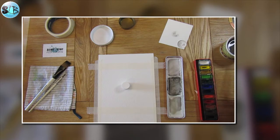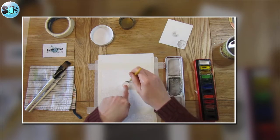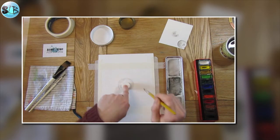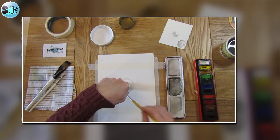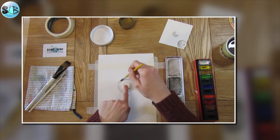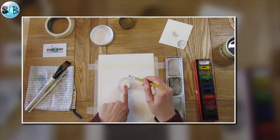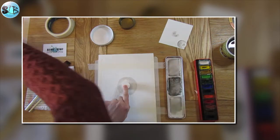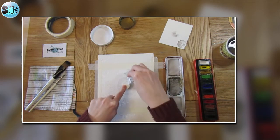Right, I'm going to go with a slightly larger round brush for my first stage. I'm just going to place my finger on the lid and I'm going to paint around the lid in loose circles. Add a bit more water because that's getting a bit dark. And then I'm going to blot, just to knock that back a little bit so it's a little bit lighter.